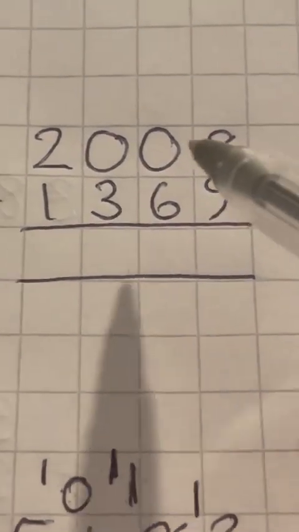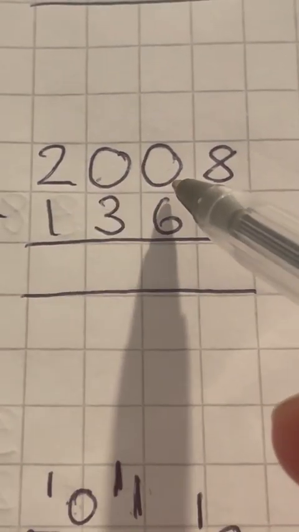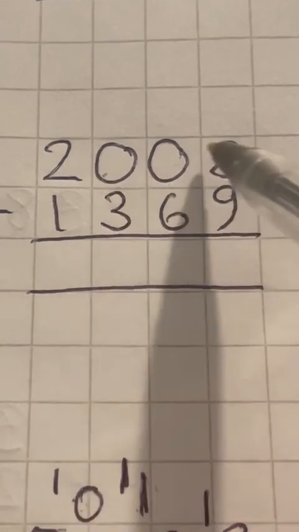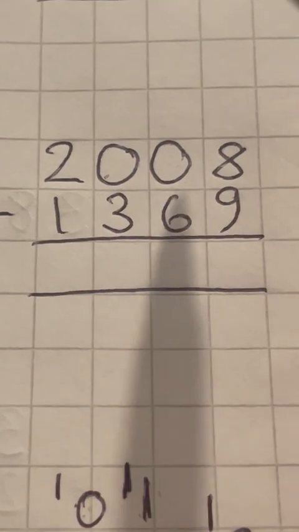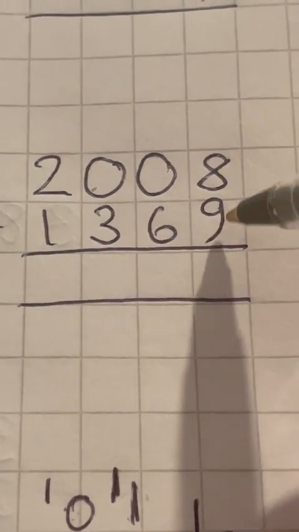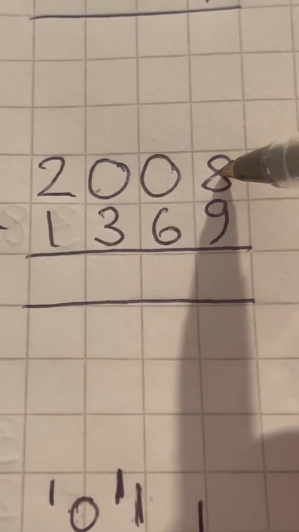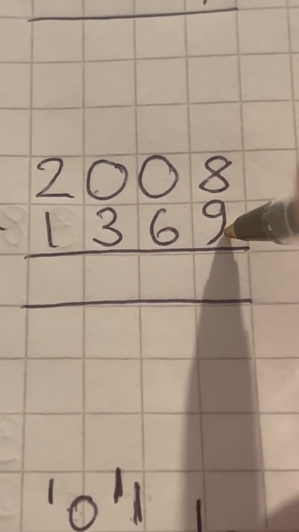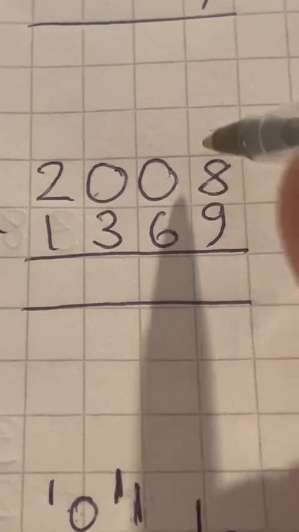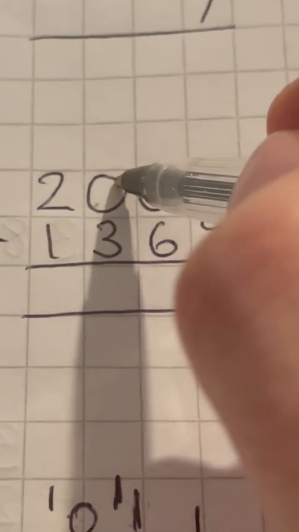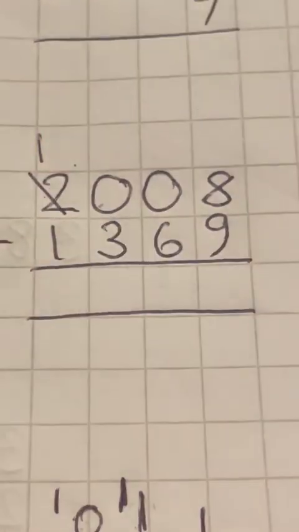So just extending that a tiny bit. Children sometimes struggle when we have a number with multiple zeros in the middle as to what to do then. So if we start again with our ones column, we have 8 take away 9, which is, again, we need to exchange, but there is nothing to exchange from in the tens, nothing in the hundreds. So we go all the way across to the thousands, and that now becomes 1,000.